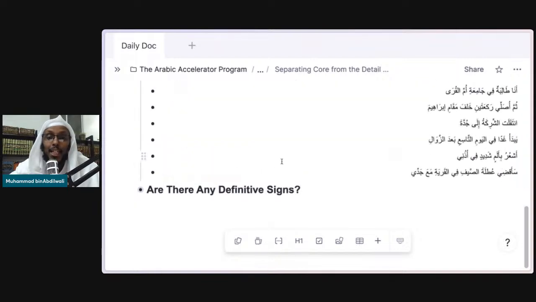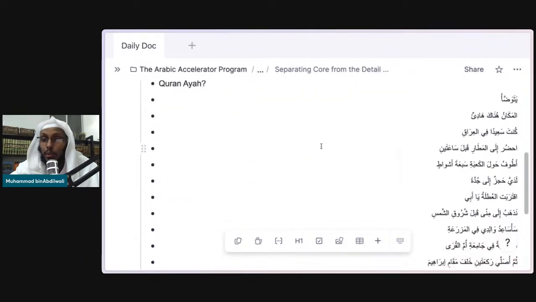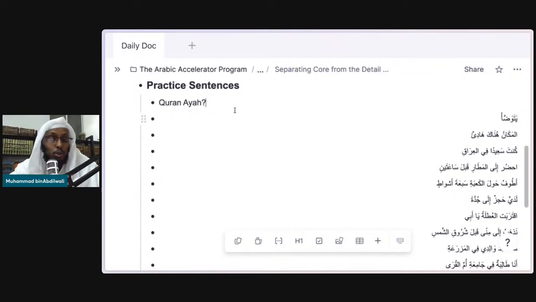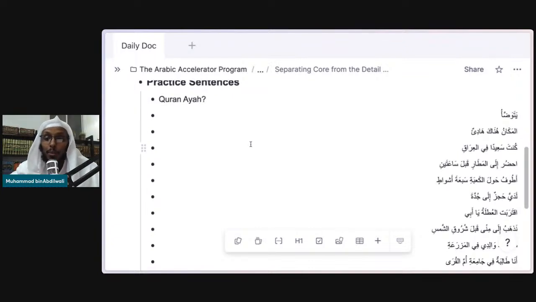So here we have a list of sentences we're going to practice on. We probably won't get time to do all of them. We're also going to maybe do an ayah from the Quran at the end. It's completely random, I have no ayah in mind. I'm going to literally open the Mus'haf, or you can open it and give me an ayah. We're going to try and implement our methodology to show you that this, inshallah, works. But that's on a condition, which is that the verse is a simple sentence or clause and not a complex one. In the Quran there are a lot of complex clauses, so we'll try and find a simple statement or clause and implement this, inshallah.